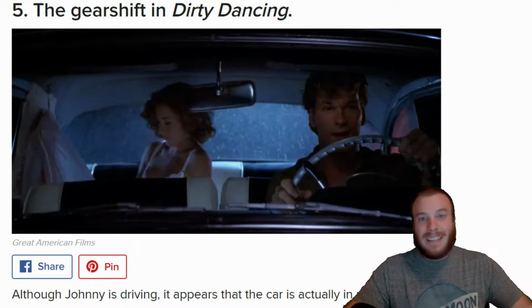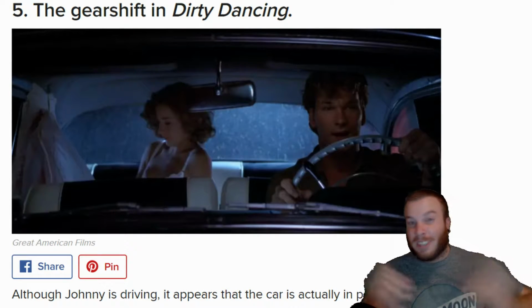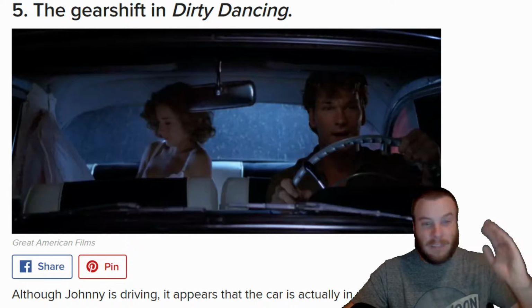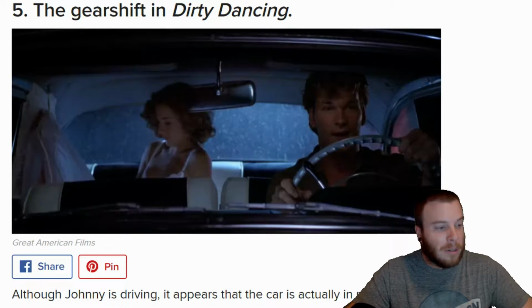It would not be that difficult to put it in neutral and hold the brakes just to do the scene. Even if it's a non-functional car, get that gear shift out of the park position.